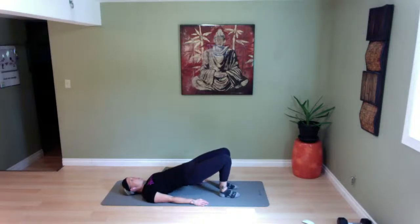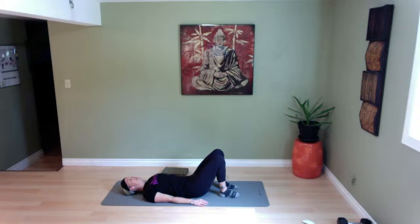And again, 2. And release. And again, 3. And release. And again, 4. And release. Exhale. And again, 6. And release. Good. 7. And release. This is a nice bridge. I love doing the bridge because it loosens up my spine, massages through everything. 9. One more, but we're going to hold this one up.